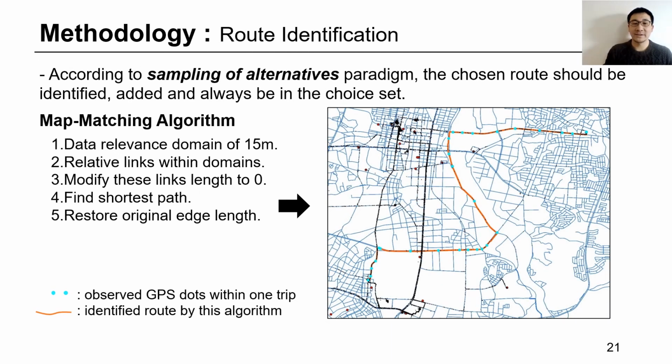Next step is route identification. In this part, I developed a map matching algorithm in Python dealing with GIS files, listed several steps of my algorithm, and its performance was shown in the picture on the right. After recognizing the actual chosen routes and adding them to the former Rn paths generated by random walk generation, a final choice set was formed for the further steps of modeling.